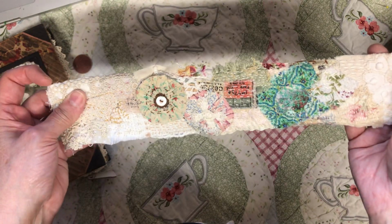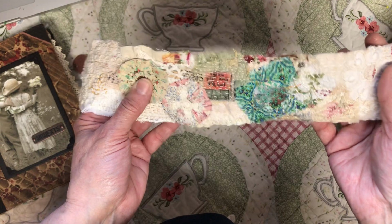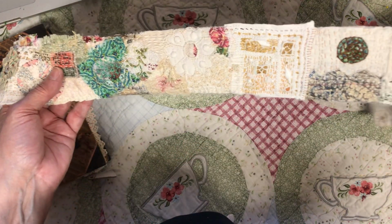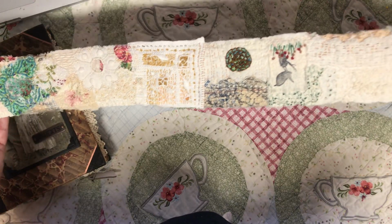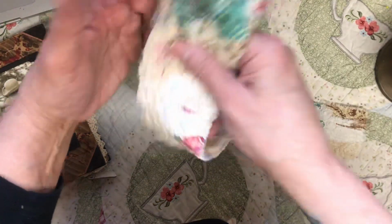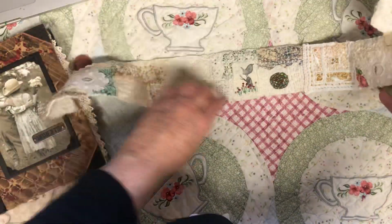So it's just stitches, and I'm not any kind of perfectionist. I mean, any kind of great stitcher. But then you add things and layer things, and it becomes this beautiful strip. Now I'm going to tell you what I was thinking about doing with this. Let's put it this way, because there's the birdie right here.